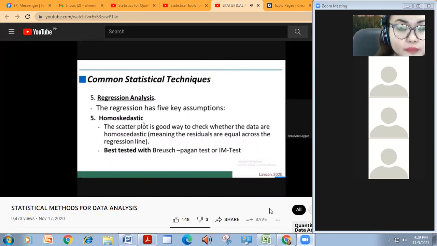In order for the model to be homoscedastic, we have to address the violation of homoscedasticity, and that is heteroskedasticity. Heteroskedasticity is actually different from homoscedasticity.